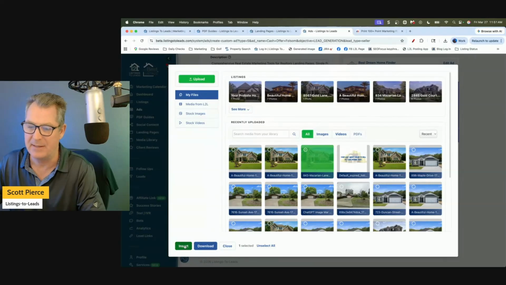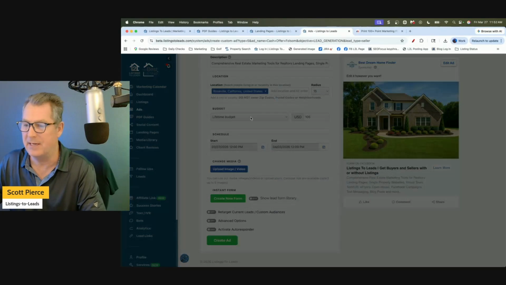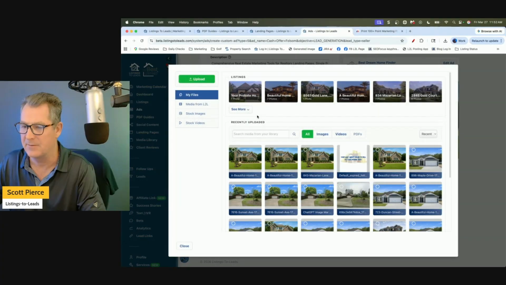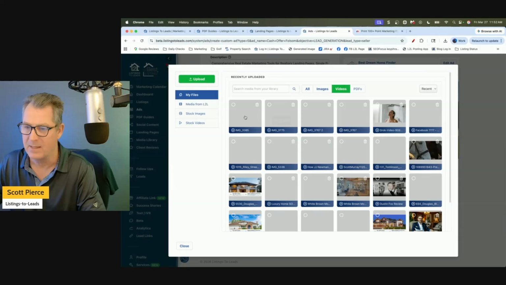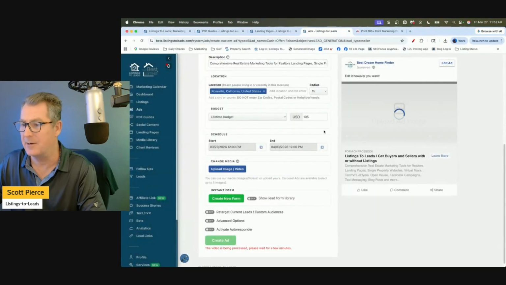I'll just pop that in there, and again, I could even use video. So if I go to my files, video, this could be a video where I'm talking about cash offers. And that'll cycle. It's taking a few seconds. There we go. So that'll cycle and update in a few seconds.